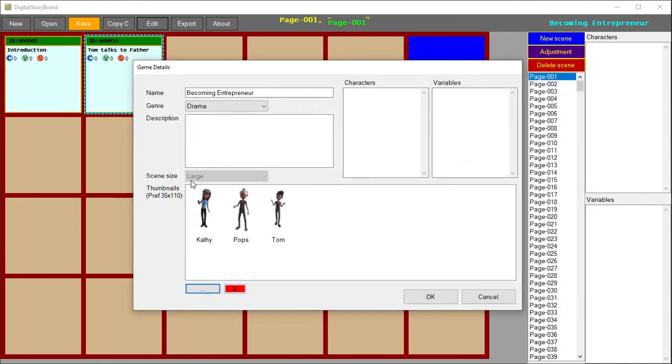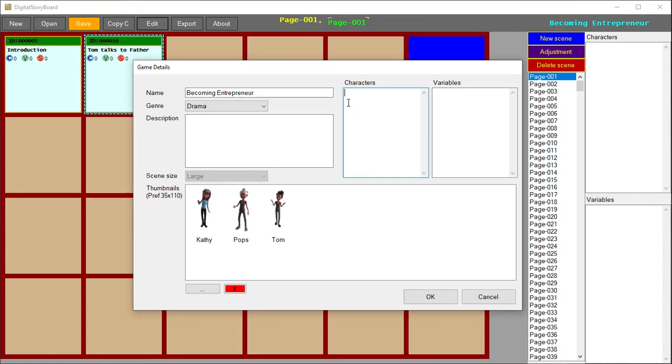You can note that once you set the size of the scene, you cannot change it for multiple reasons. One of the reasons is that the scene size is set and the scene location is set. So if you alter the scene location, so you can see, let's look at the characters first.